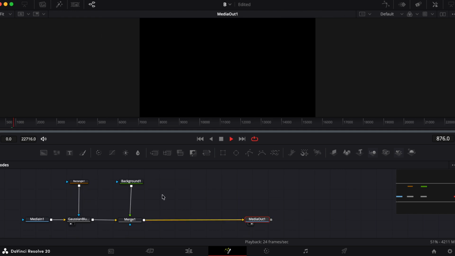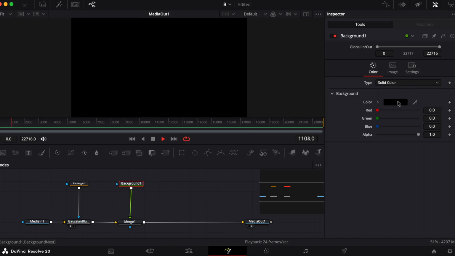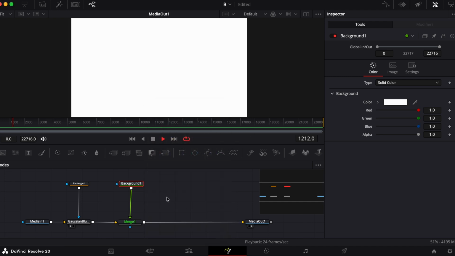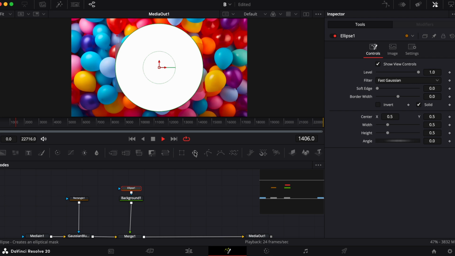So now with that said, let's go ahead and define how or where we want it to affect our image. But before that, let's change the color to white. Let's now define the area where we want it to do its job. So as you guessed it already, we have to use a mask node. But which mask node do we use? That depends on the kind of shape you want it to look like. So if we use this ellipse mask, it will look like a circle, or it will be circular.